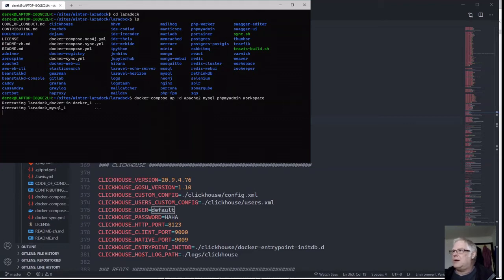There we go, it's creating the Laradoc containers, creating the phpMyAdmin, creating the Laradoc, and we're done.